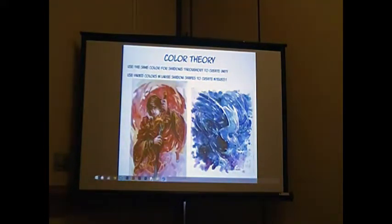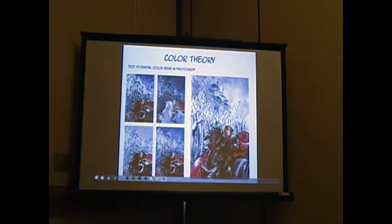Play around. You see watercolor paper, you see like the Arches. Then I'll pull what I like and use it for the final watercolor.